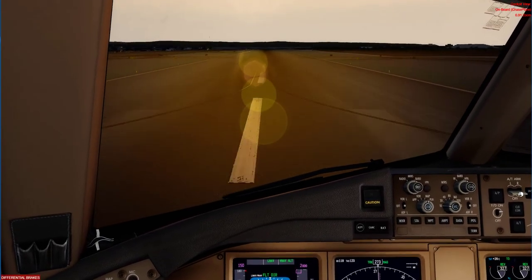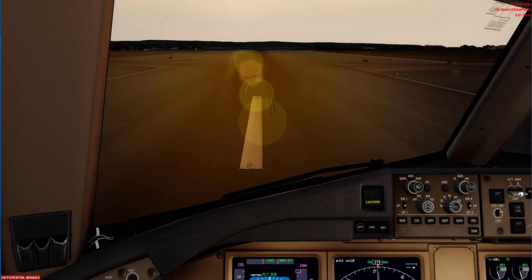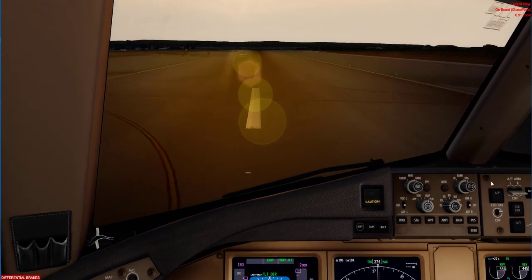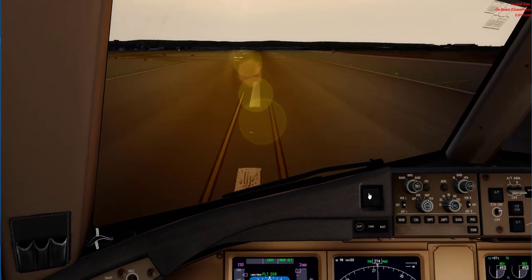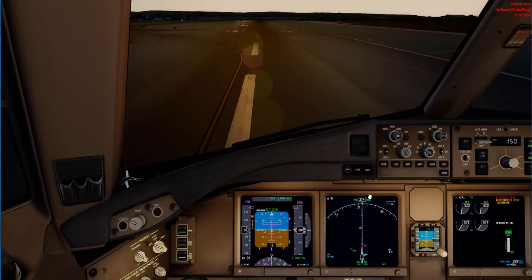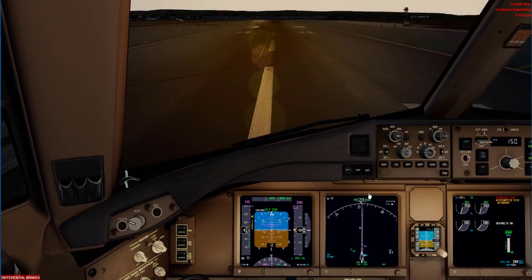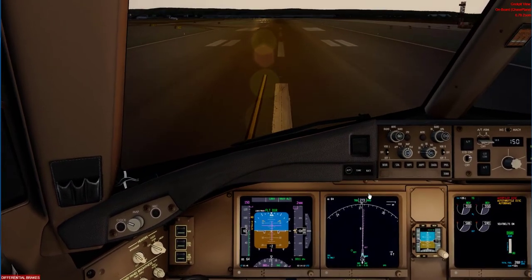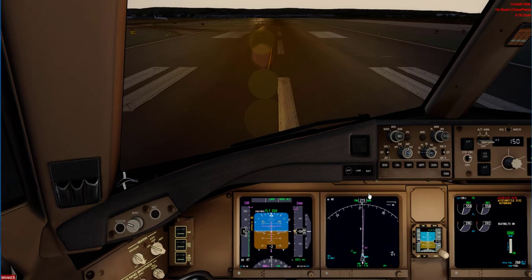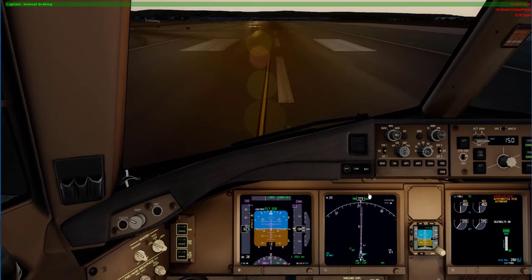Speed brakes up. Reversers normal. 4,000 feet remaining. 3,000 remaining. 60 knots. Manual braking. Check.